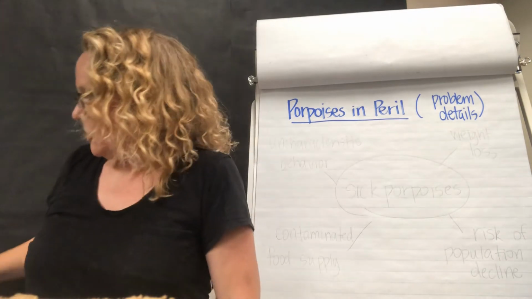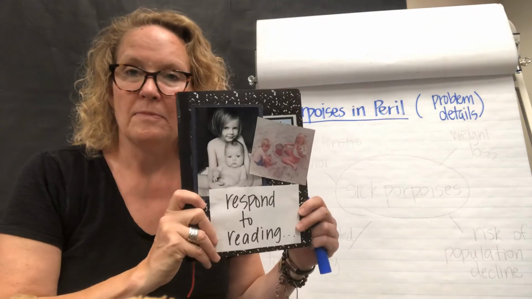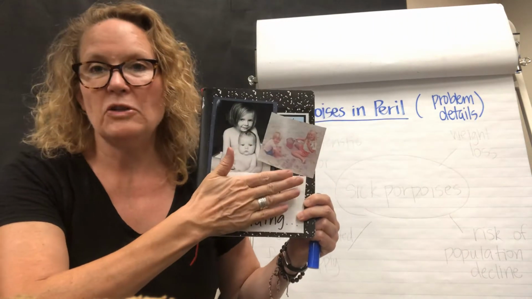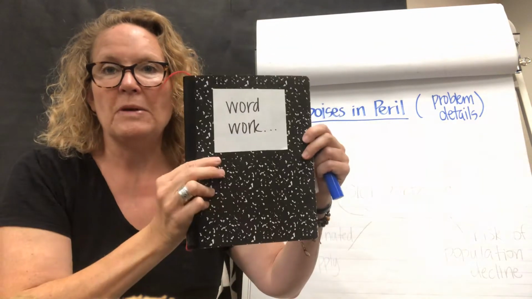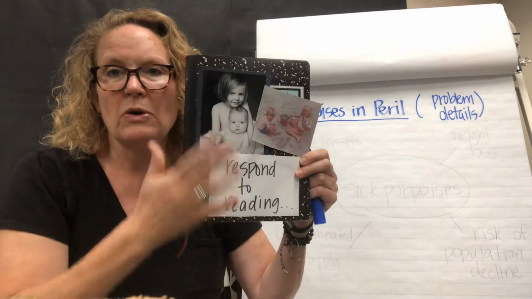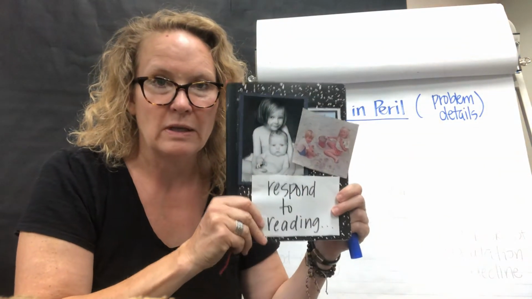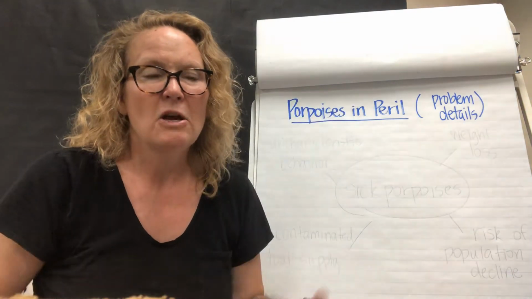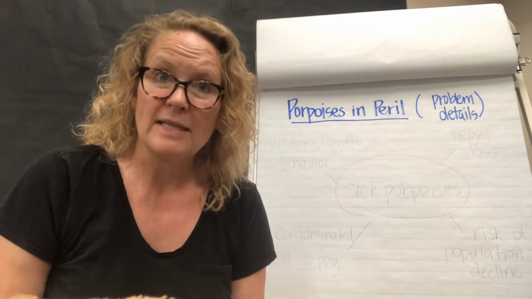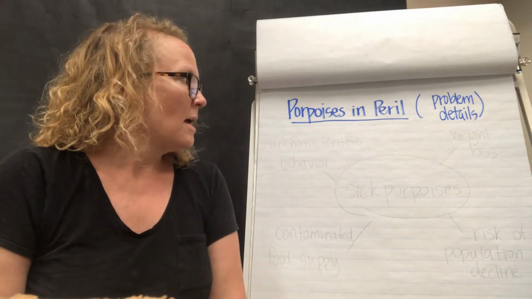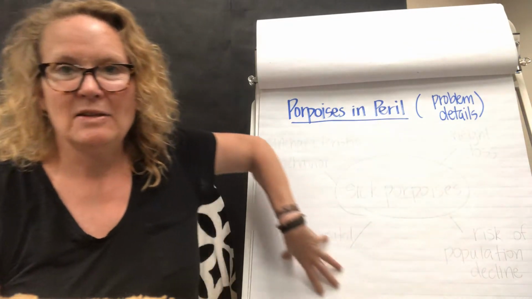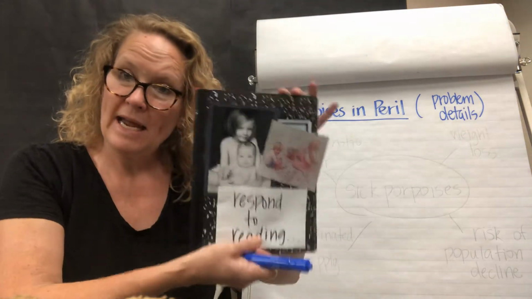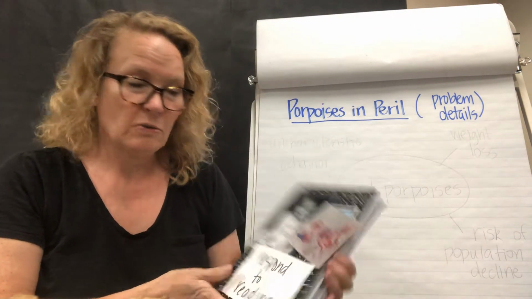So you have a literacy notebook that looks like this. It's a composition notebook, and as we discussed already, it has 2 sides. A respond to reading side. Watch, it's magic. Flip it over, here's the word work side. Today we're going to be working in the respond to reading side of your literacy notebook. And we're going to take a minute to do some reading analysis. Reading analysis means we take a closer look at what we've read and we try to understand more about it. So I've written my answers here in pencil on this chart paper, and I'm going to start to fill them in while you fill in your very own page of your own respond to reading side of your notebook.